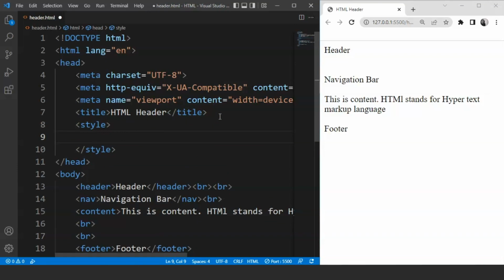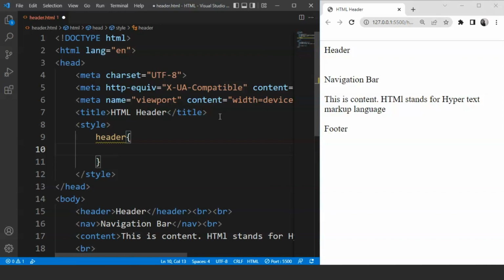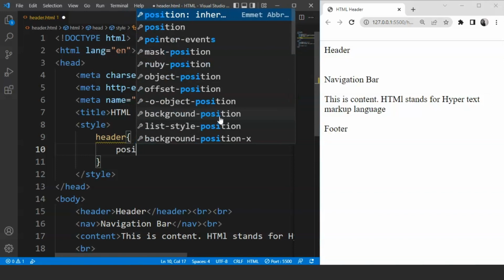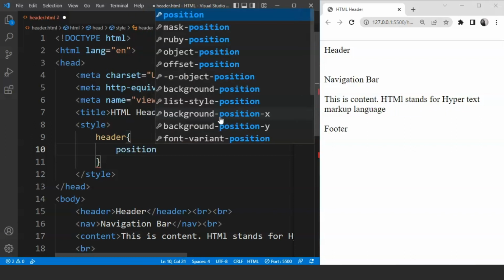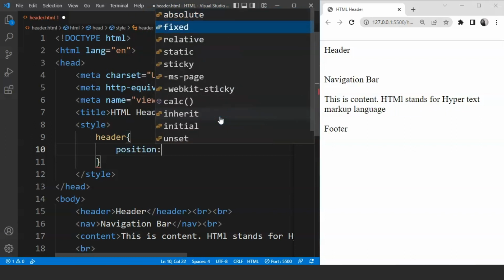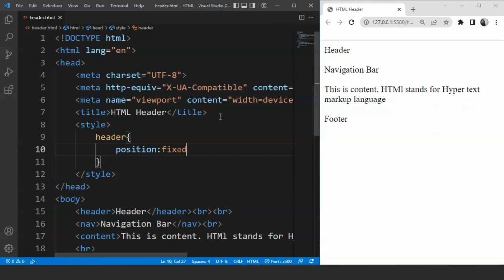So our tag name is header for the header tag. So we'll write over here header. Now inside this we are going to style this particular area. Fine. So let's write it over here. So position is going to be the position of a tag in a web page. So if we say position as fixed, fine, save it now. So this particular area will be locked for the header tag.